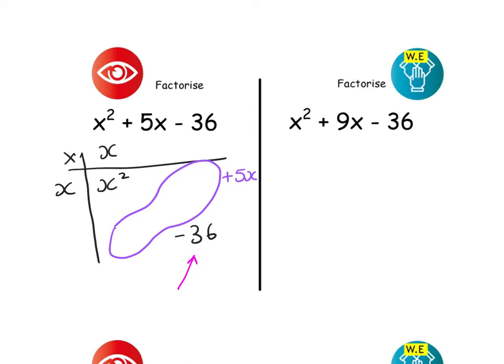So if you're not sure about how to make the 36, the way you can get yourself unstuck is to write down all the factors of 36. So 1 and 36, 2 and 18, 3 and 12, 4 and 9 and 6 and 6. So looking at all those numbers, we want to make 5. So I can use the 4 and the 9 there, that will make me 5. One of them's got to be positive and the other one's got to be negative to make that 5. So let's put the numbers in and see if it works.